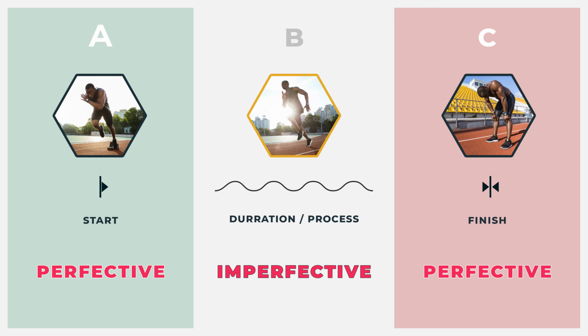Now, I'm going to divide these 3 sections up into different letters here just to make talking about it in the video a little bit more convenient. The beginning portion I'm going to call A. The duration or the process or the action while you're doing it, I'm going to call that B. And then once you finish it or the act of completing it, I'm going to call that section C. So we have A, B, and C. Pretty easy to understand there.